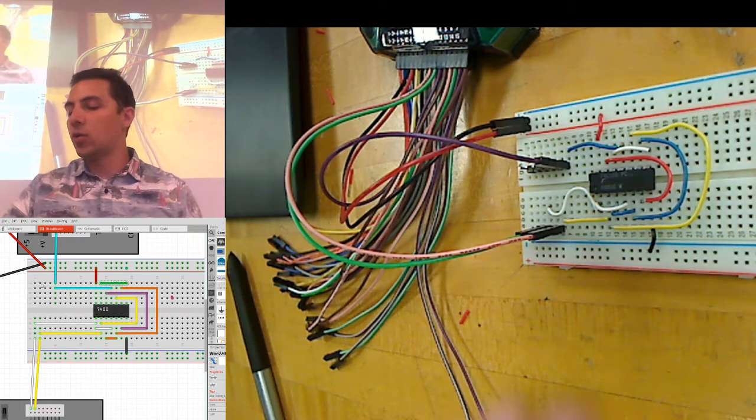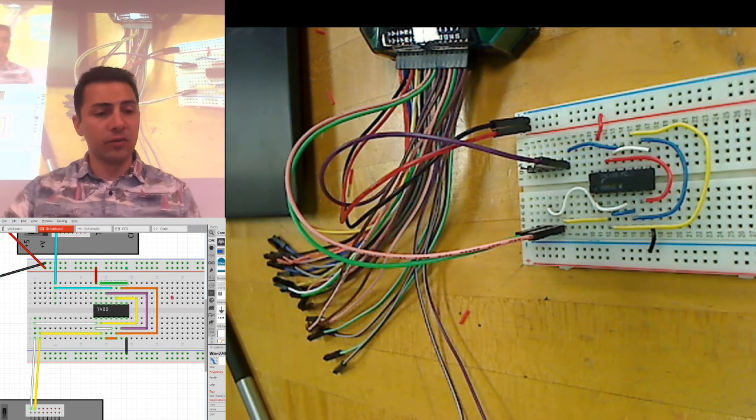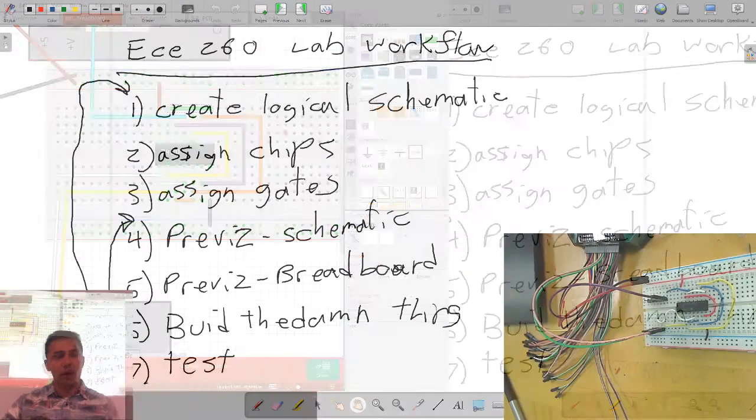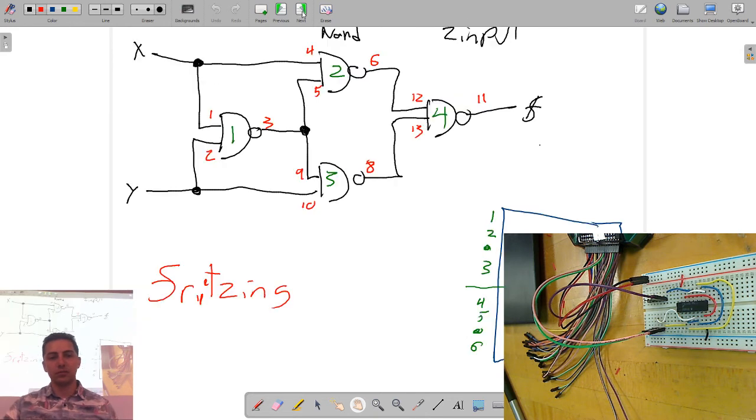Okay, so we have 2 inputs. Now, remember, our workflow for OpenBoard was starting at a logical schematic. There's a whole bunch of other things that happen before we get to a logical schematic. One of those things is the desired behavior. Now, this circuit has 2 inputs and 1 output. How many different input combinations can we have if these are binary inputs? Each input can either be a 0 or a 1. What's one possible input combination?